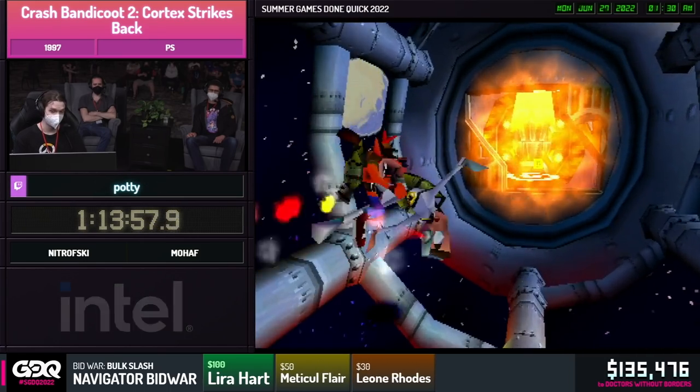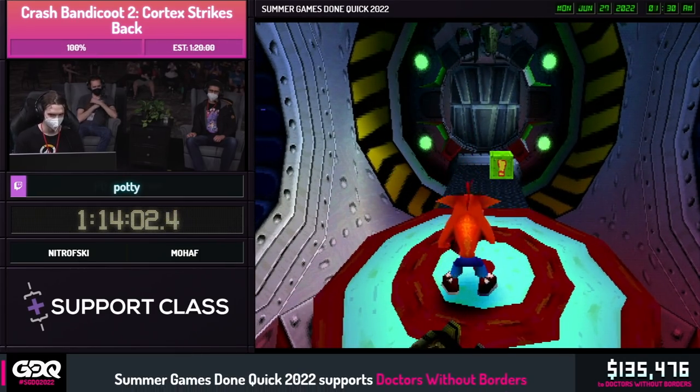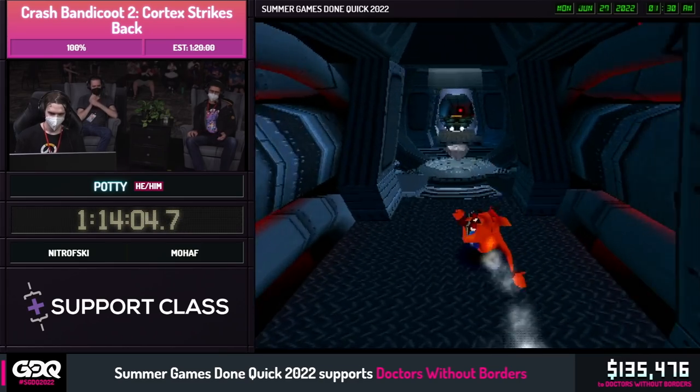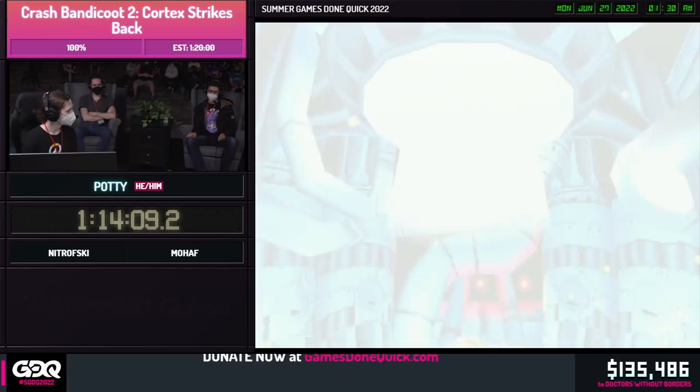All right, wow. It was nice cooperative. Cycle. Very nice. That's pretty much what you want at a rocket. That was amazing. That's the last stage. Now we just have the final boss.